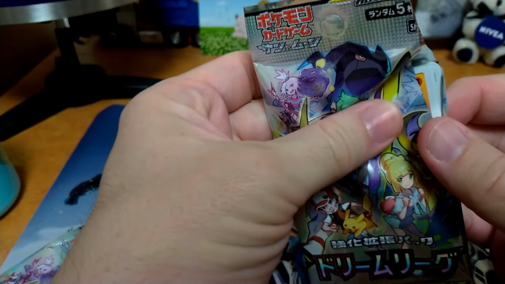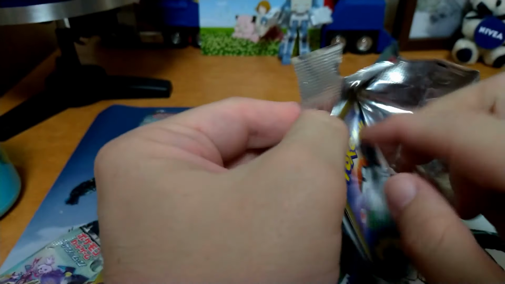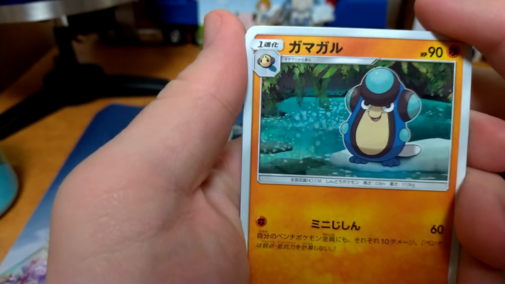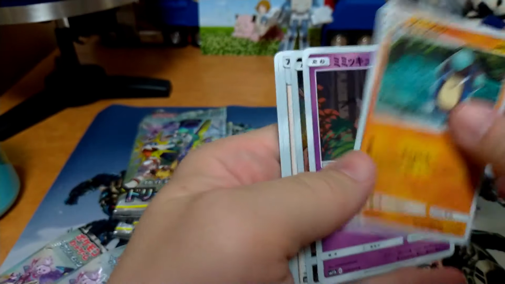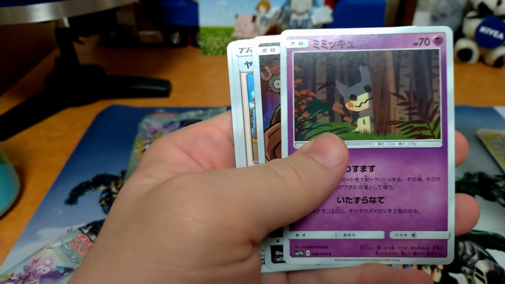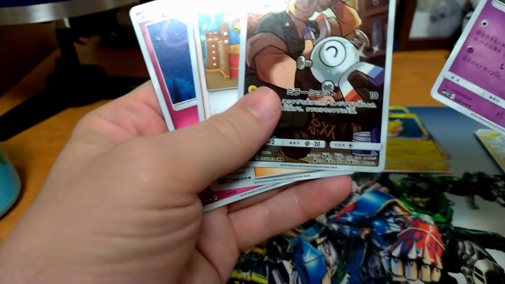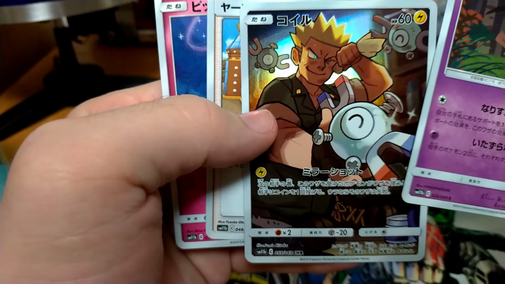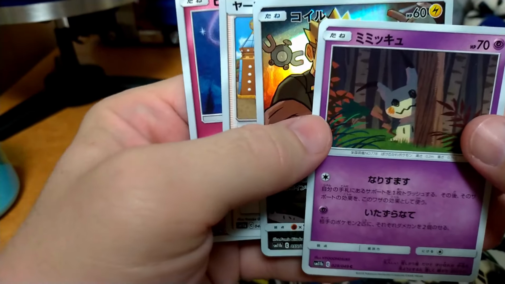And no rare again. Uh-oh. Not looking good for us today. Alright. Gamagaru again. Oh, hey. That's in a different spot. Oh. What? What? What?